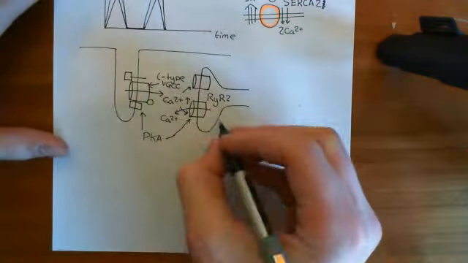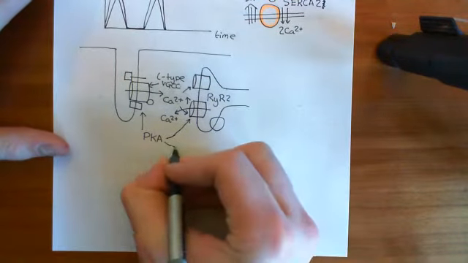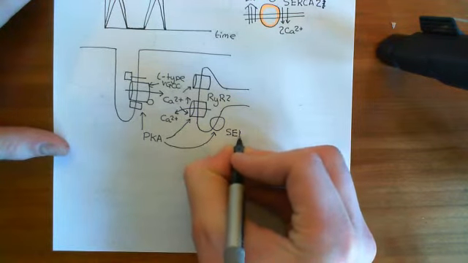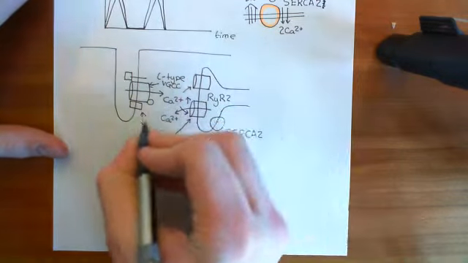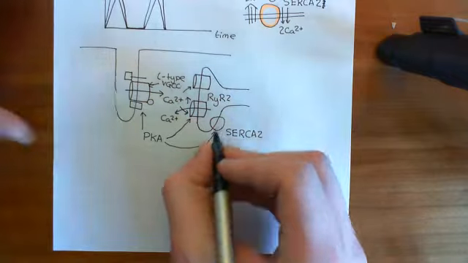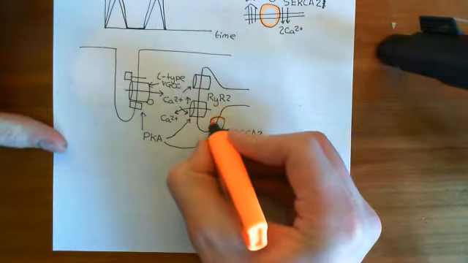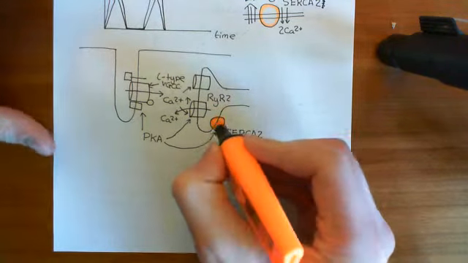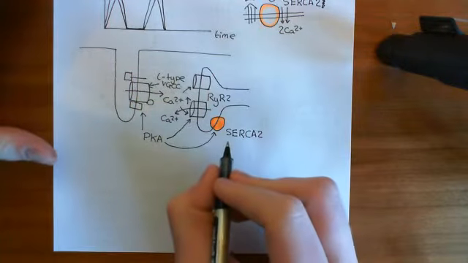Now, finally, protein kinase A also phosphorylates the SERCA2 pump. Over here is SERCA2. So basically, when you decide that you're going to release a greater amount of calcium into the cytoplasm, you also have to take account of the fact that now we need to pump all that calcium back in every time in between the beats of the heart, so that the heart can relax back down. So the cardiomyocyte also needs to be able to relax.